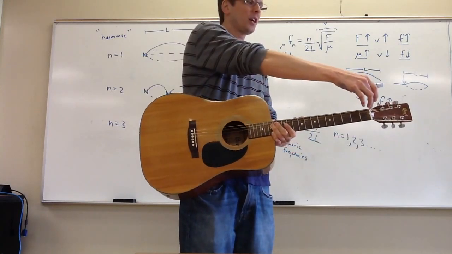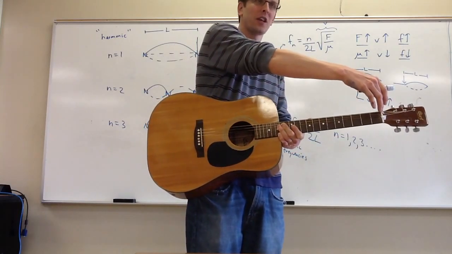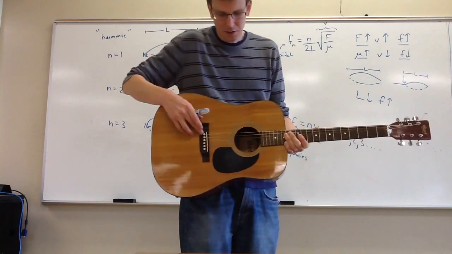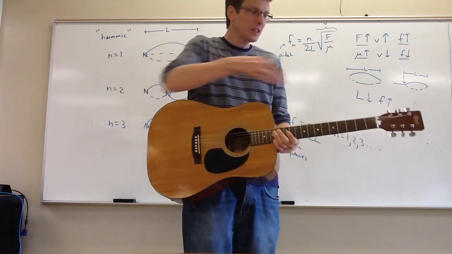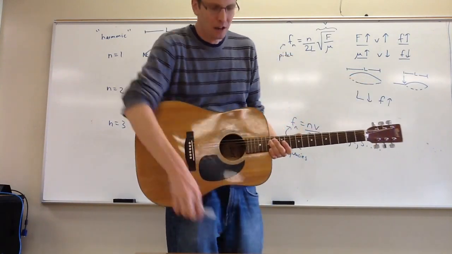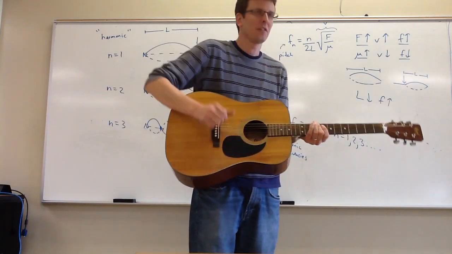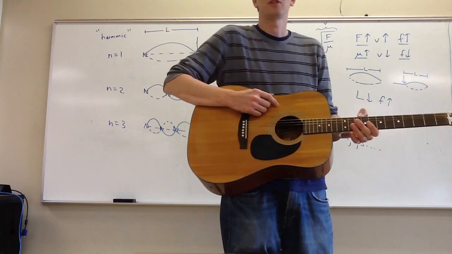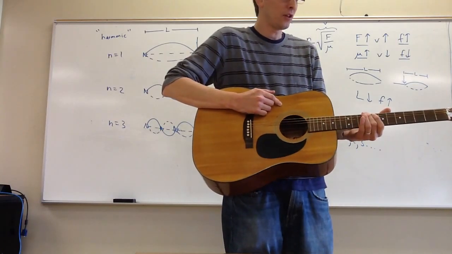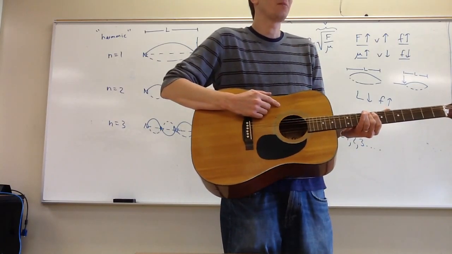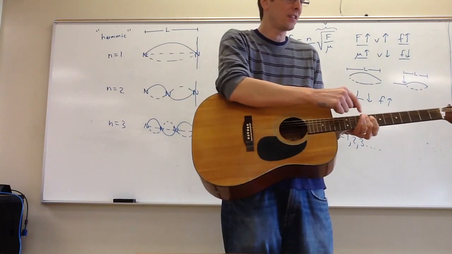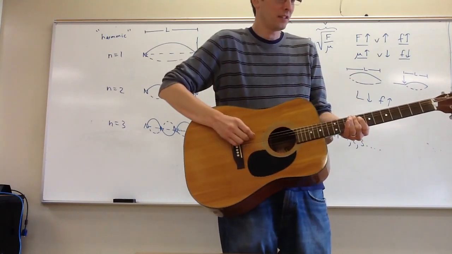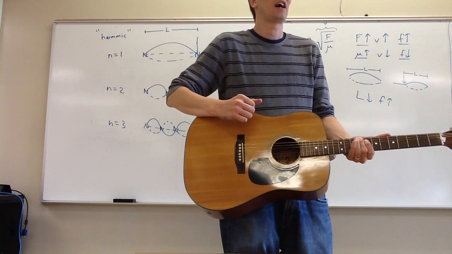The ends of the string are forced to not move here and here, and I'm plucking it, and this is the entire length. But now, if I go over here and I press down, there are these nice little metal guides called frets, so that as long as I put my finger anywhere between them, it'll always hold it against the metal, which is always the right place. I pluck it here, it's a higher note, right?